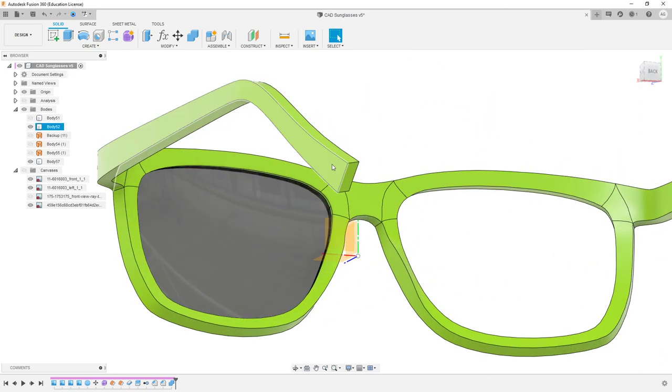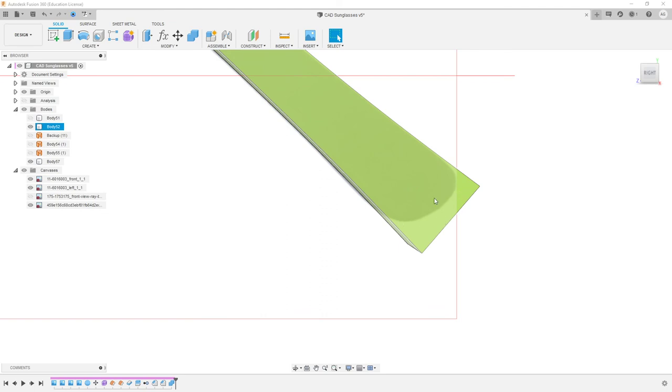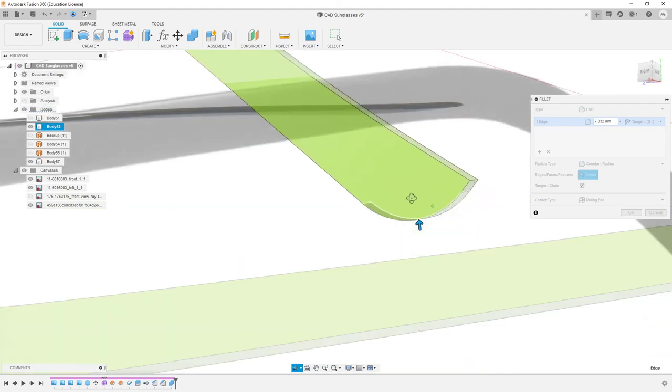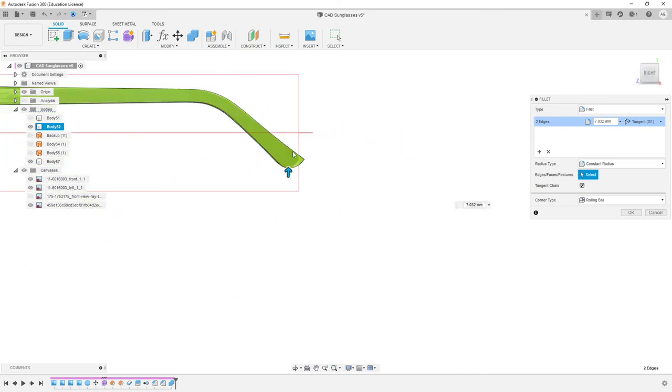I'll show you what I meant about leaving some of these things for later when we're talking about rounding this out. So if I turn on the canvas, we can see how this rounds out. I think I extended this a little too far. But it's a lot easier to manage some of these fillets in the modeling workspace, as opposed to trying to do them as freeform. Fillets can be kind of complicated sometimes, and doing them like this gives you a lot of control. I can still go back in and adjust the length manually.